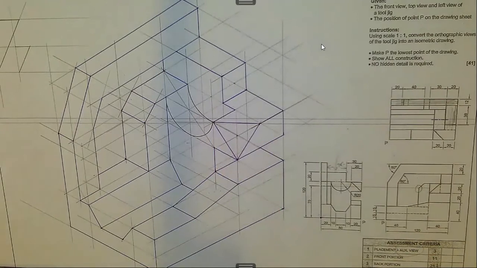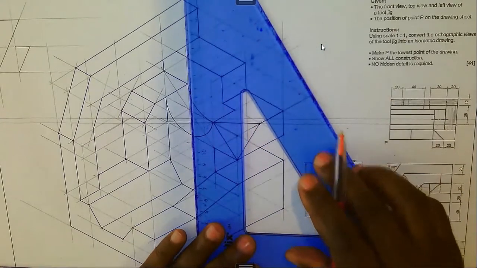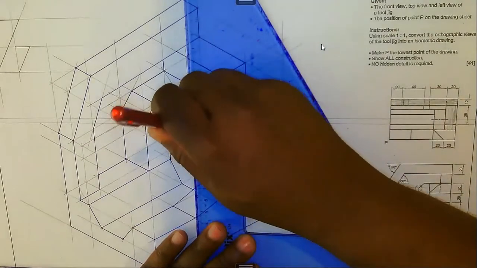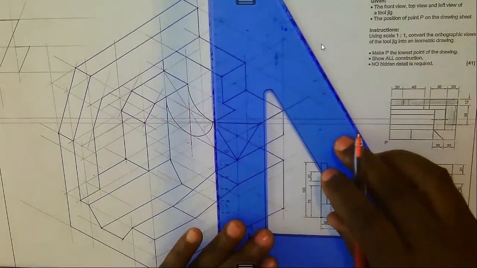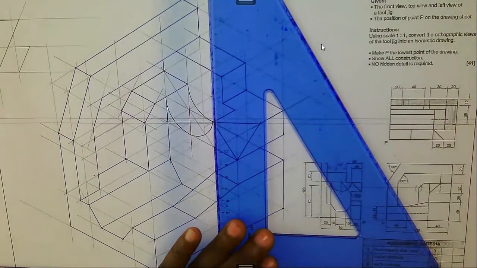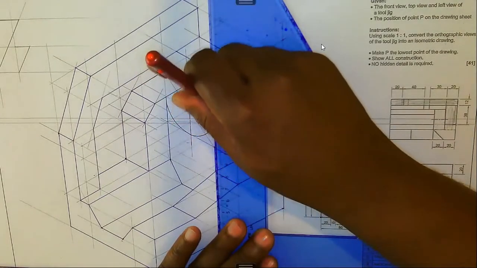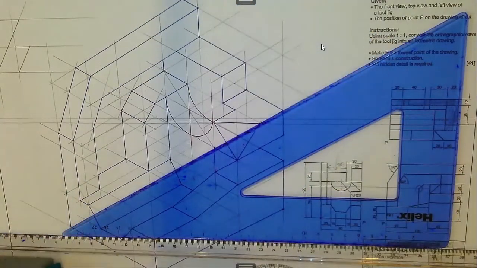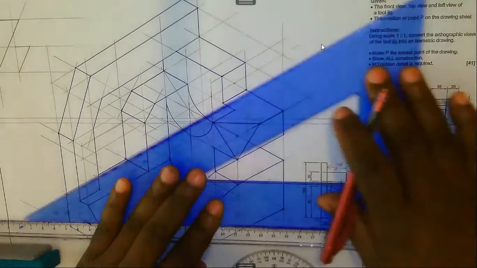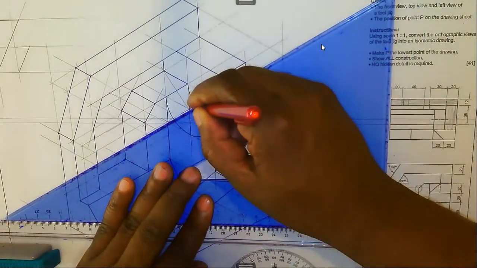Right. The next thing that we want to define now is the issue of center lines. So define the center line like that. We also have got center line here, like this. All right, there is a center line as well.